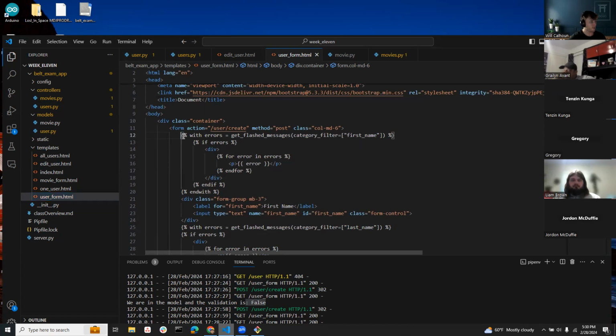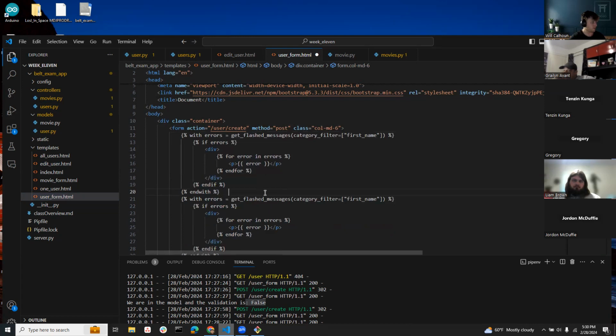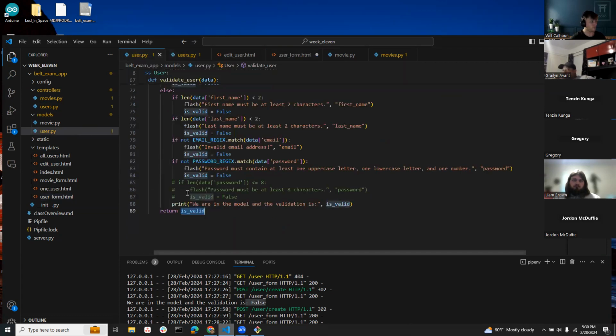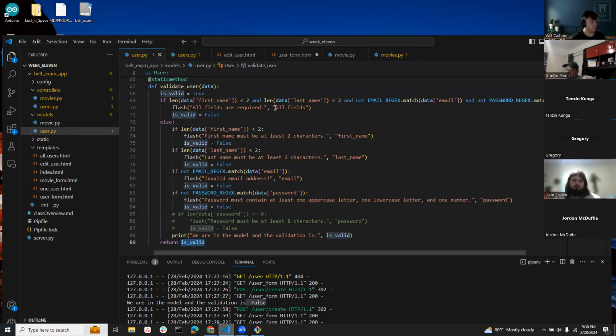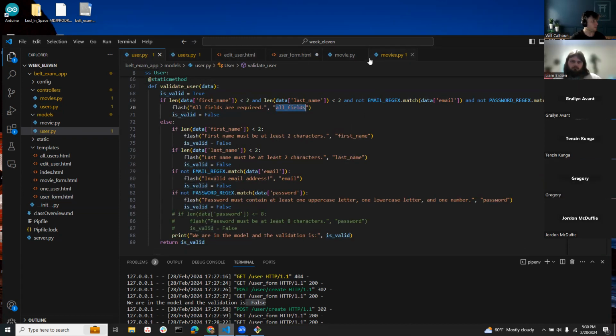So just taking this information, what I could do is, I created a filter for my category of all fields. So let's go to that.